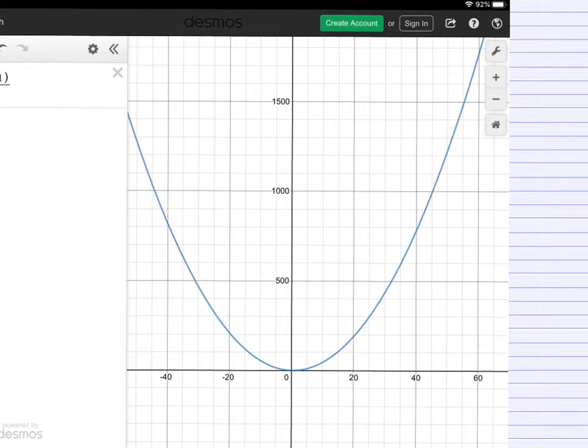The reason being is right here, 0, 0, means if there were 0 people, there would be 0 handshakes. And as there's more and more people, you can see the handshakes grow exponentially right here. Now, we do have this side over here, but we can't really use it in this real life situation because you can't have negative 20 people in a meeting and have a certain number of handshakes, because negative 20 people does not exist. So even though it gives us a parabola, we would really only start to look at it from here going to the right.